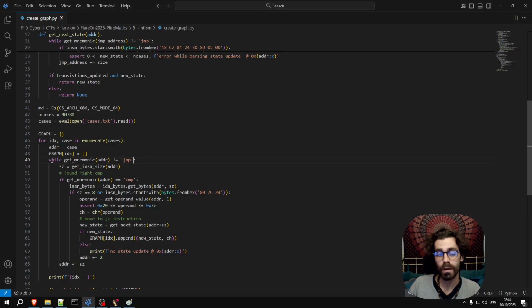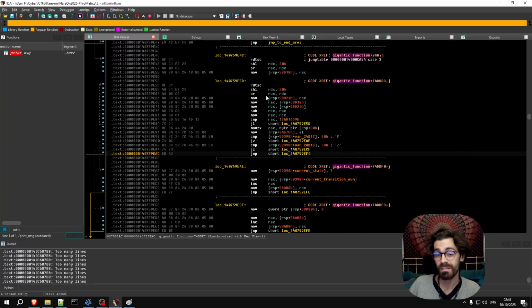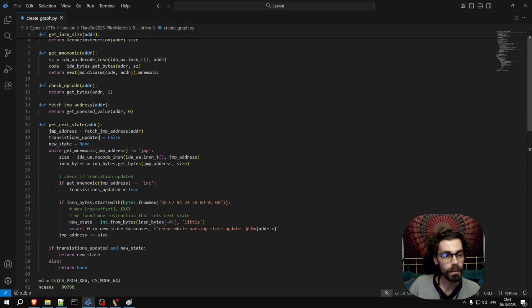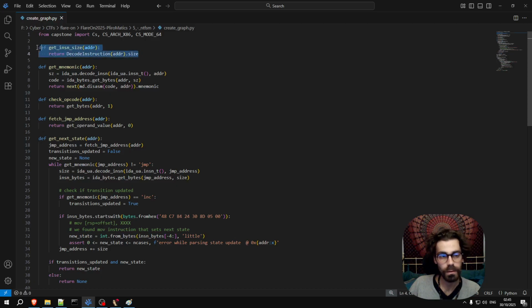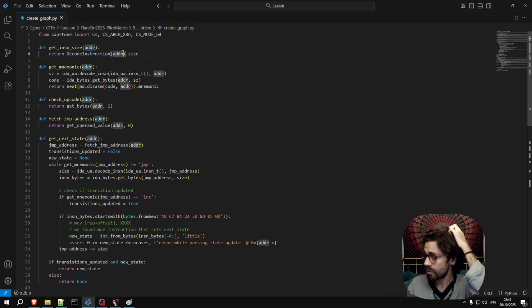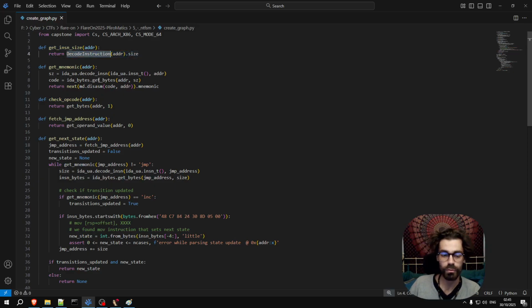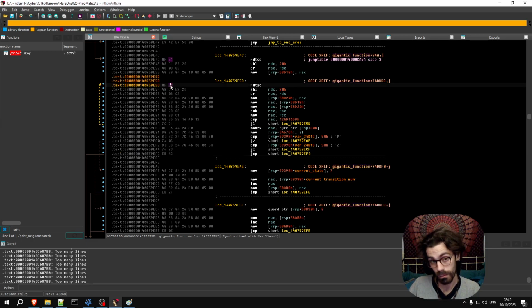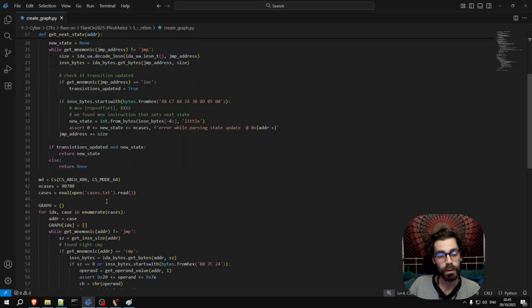So while the current mnemonic is not a jump, we get the size of the current instruction with the IDA Python API, the same way as in the jump deobfuscator script, using the decode instruction function.